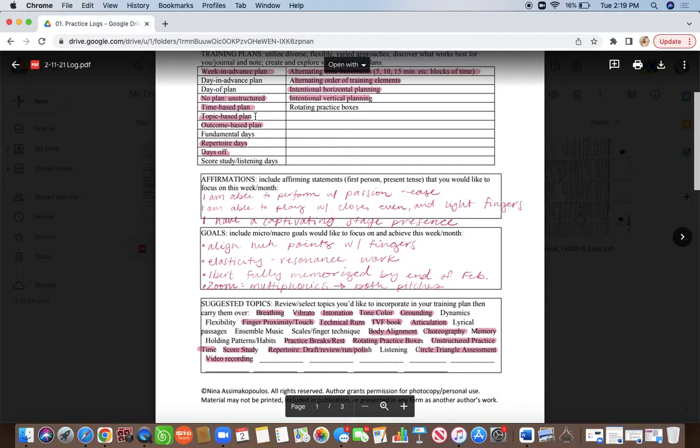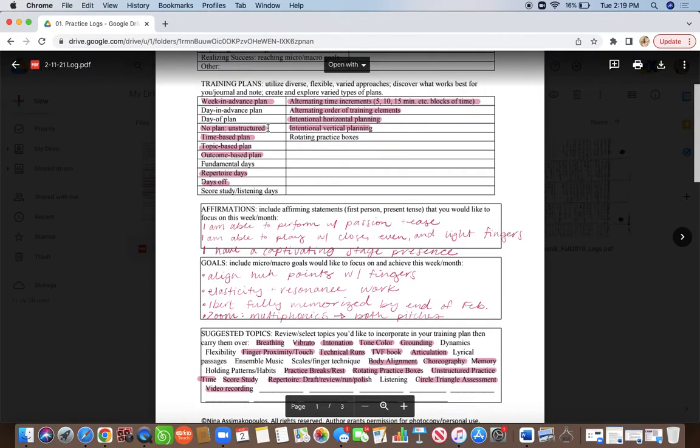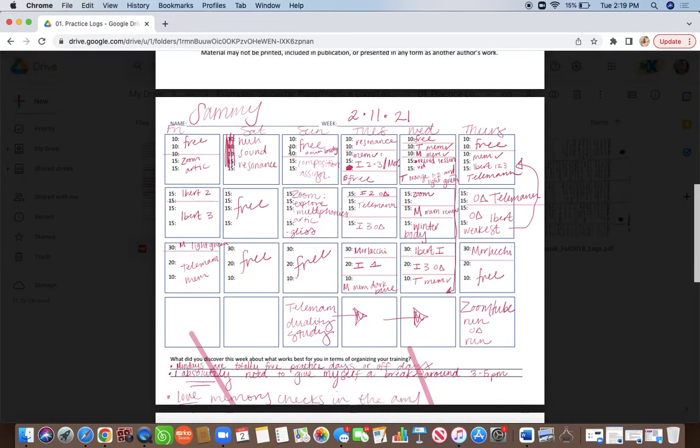Okay, so it's not that there is a right way or a wrong way. It's just what works for you. And I personally do well making sure that I have a variation of all of these, where some days I focus on time, some days I focus on topics, and some days I focus on an outcome. And then it's also really important to make sure that you alternate your time increments and the order of your training elements, and make sure that you think about how you're practicing vertically, meaning what are you doing for the entire day, right?